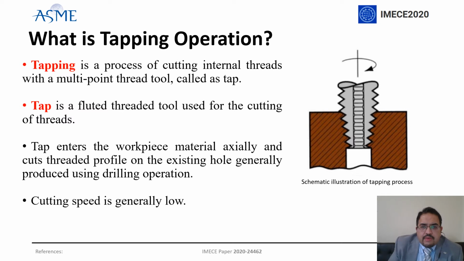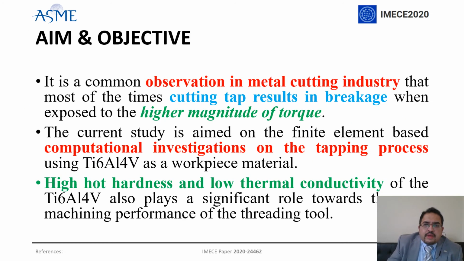If I talk briefly about what the tapping operation is, tapping is a process of cutting internal threads with a multi-point threaded tool, which is called a tap. A tap is a fluted threaded tool used for the cutting of threads, and a tap generally enters the workpiece material axially and cuts a threaded profile on the existing hole that was generally produced through the drilling operation. Tapping is generally conducted at a very low cutting speed.